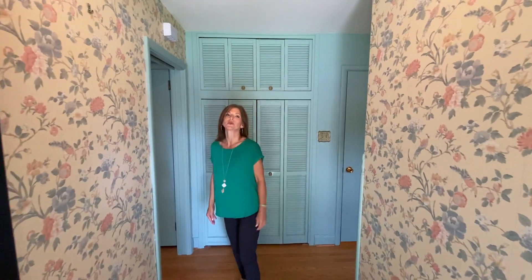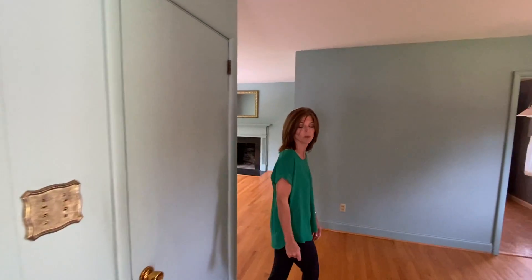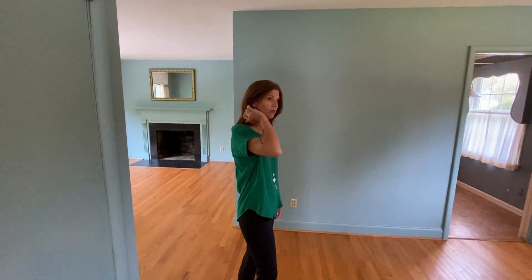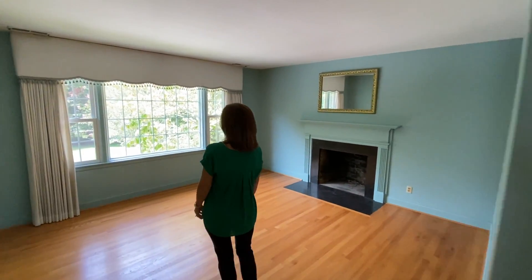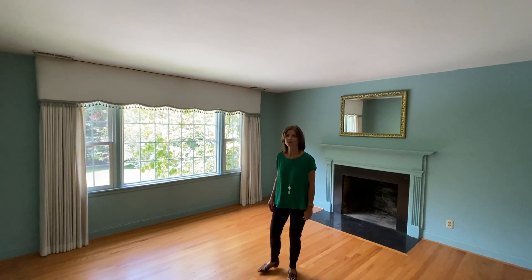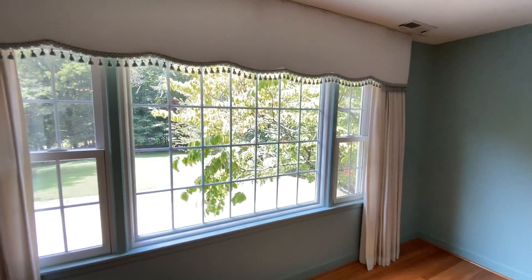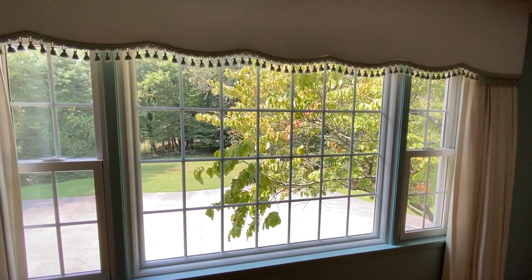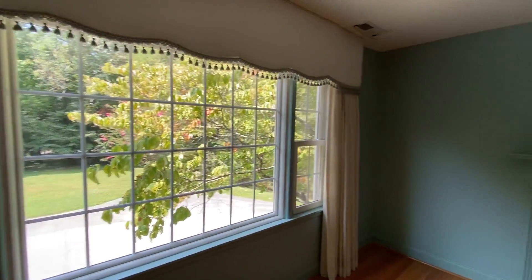So interesting story, the original owners of this house just recently moved out. They've been here the entire time since 1956. The house has the original hardwood floors in it and they're beautiful — they're actually in great shape. The family room has a giant set of windows that look out over the backyard, and the backyard is massive. The property lines here go all the way back to a church, so it has a very large lot for this neighborhood.